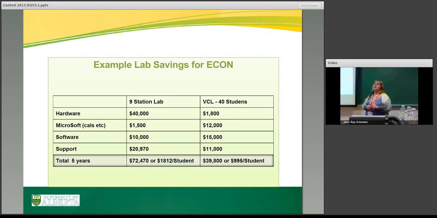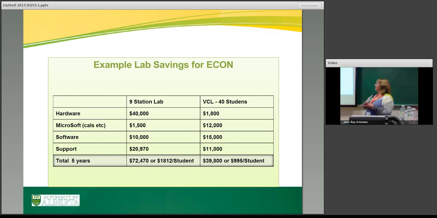And so we broke it down per student, because when you look at VCL, you have to look at per student cost. You can't look at per seat cost, the same thing you do in a traditional lab, because it's really servicing a student, not a particular physical device. So with VCL, we had 40 students. We took the hardware that we have currently, and we figured we can probably run more on it, but we're being on the conservative side, that we could run 2,000 enrolled students. And that's a bit oversubscribed, 5 to 1.